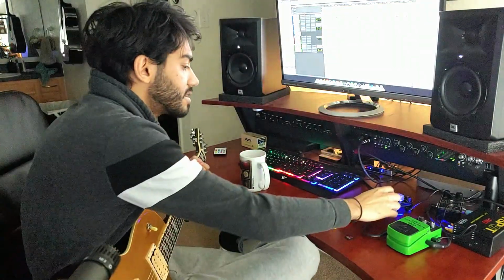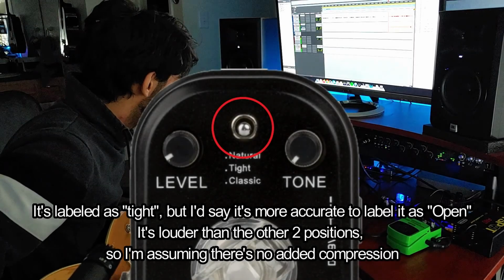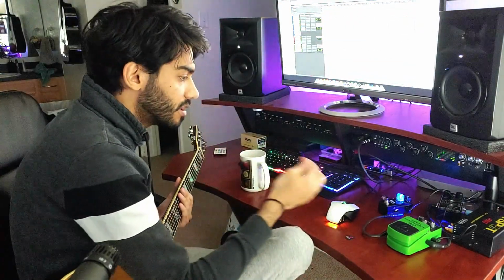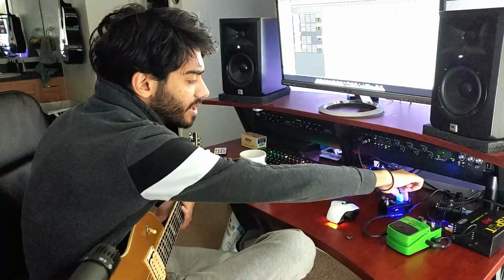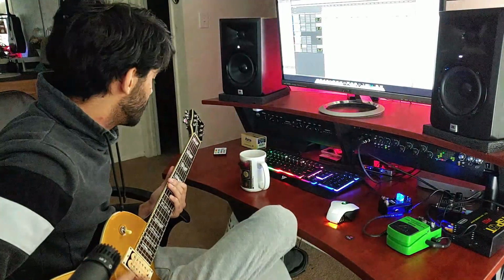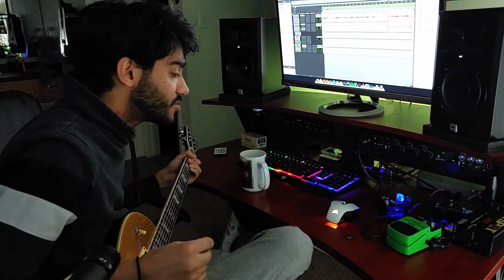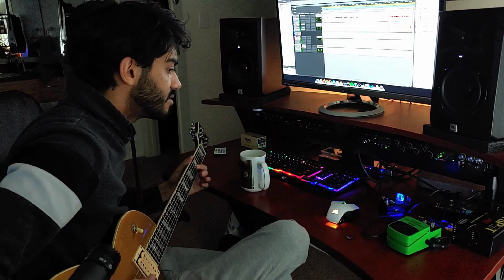Nothing driving it, you're not going to hear a lot. Well, let's turn it on. Level's cranked, tone's about 2 or 3 o'clock, and the gain is relatively low, about at 9. Let's go ahead and crank the gain here. Let's put it at 3 o'clock. See, it sounds pretty good. It is a little boomy like I thought it would be. Doesn't sound too bad.